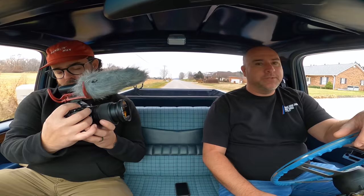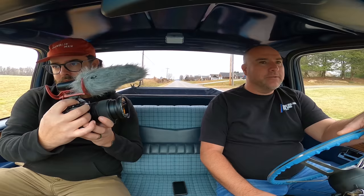We had a delivery guy that comes around the shop a couple times a week, and he's been hitting some local shows. He moved here from a couple states away. He said, when I go to these shows around here, I can spot a truck, and I know if I walk up, it's going to have your logo in the corner of that windshield. And I'm like, then that's where we need to be. Yeah, I'm doing my job.